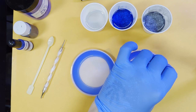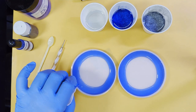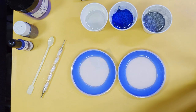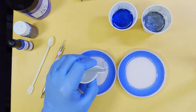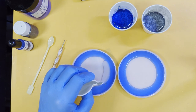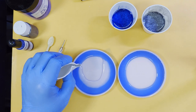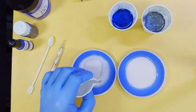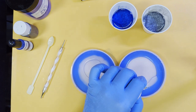Right, I'm just going on top of what I've already poured. And then I'm literally going to save that much. It's about 2 grams. Not even that, I don't think. It's about 1 gram, I think. Okay, and then we'll go in with our clear one. And that will go next to, so it's touching our tint, and we'll push that tint backwards. And if you take your time doing this bit, you shouldn't get too many bubbles. So next to what we've already put down, make sure they're touching.